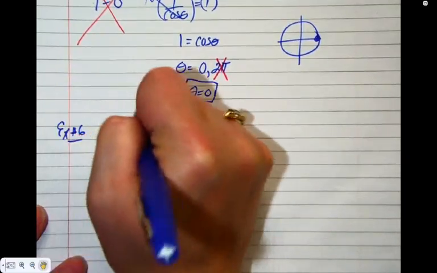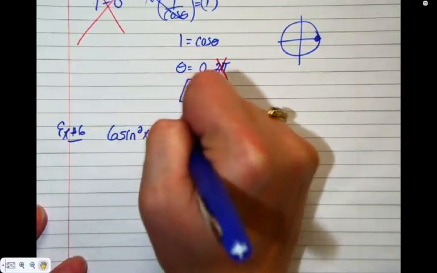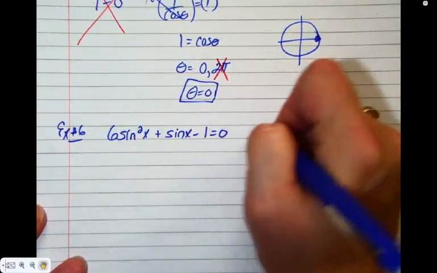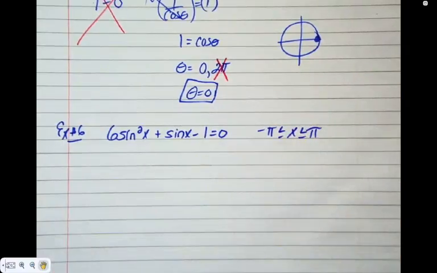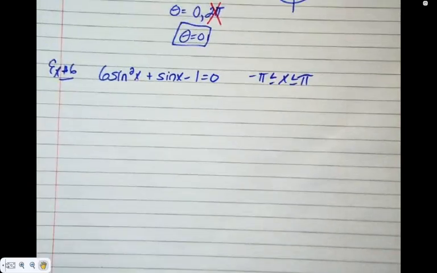Ooh, 6 sine squared plus sine x minus 1 equals 0. Lots of cool stuff going on here. This is a hard one. Not going to lie, this is a hard question. Okay, so you're not going to be expected to turn around tomorrow and know how to do this by yourselves. You're working up to this. I'm just showing you examples that increase in difficulty.